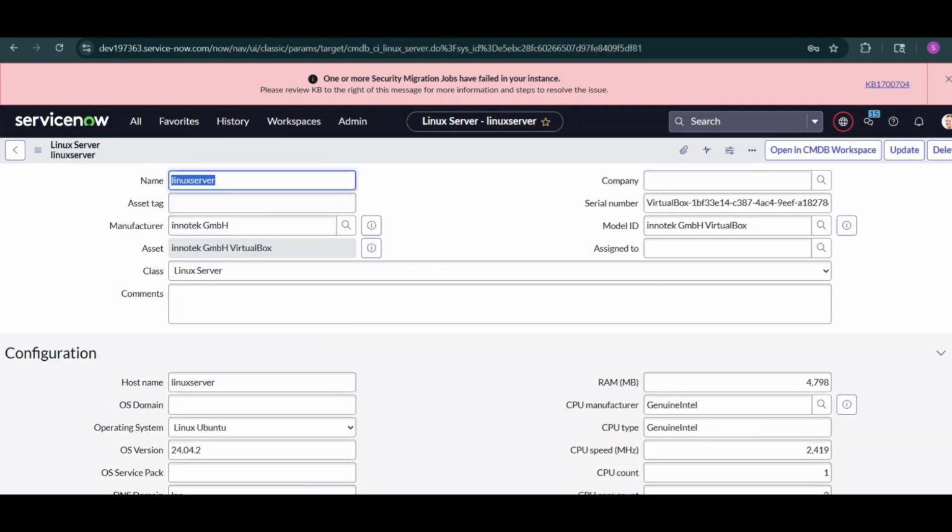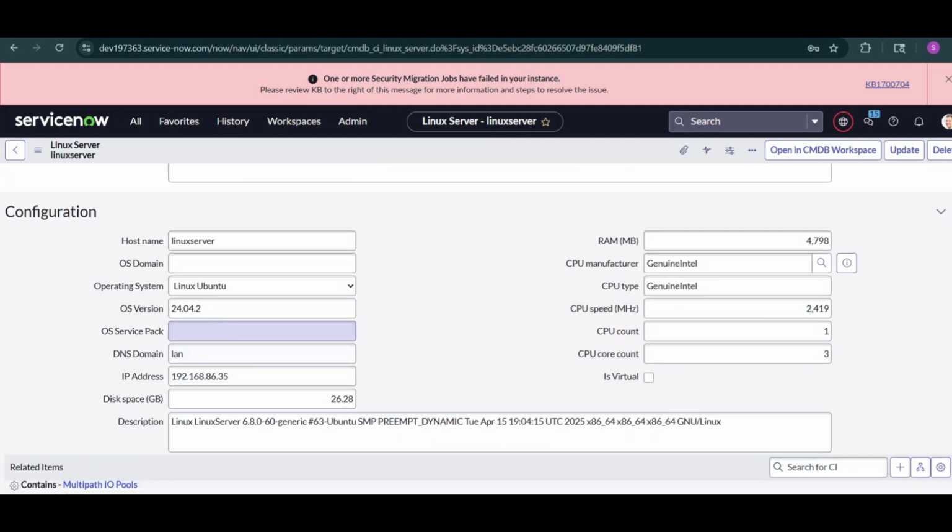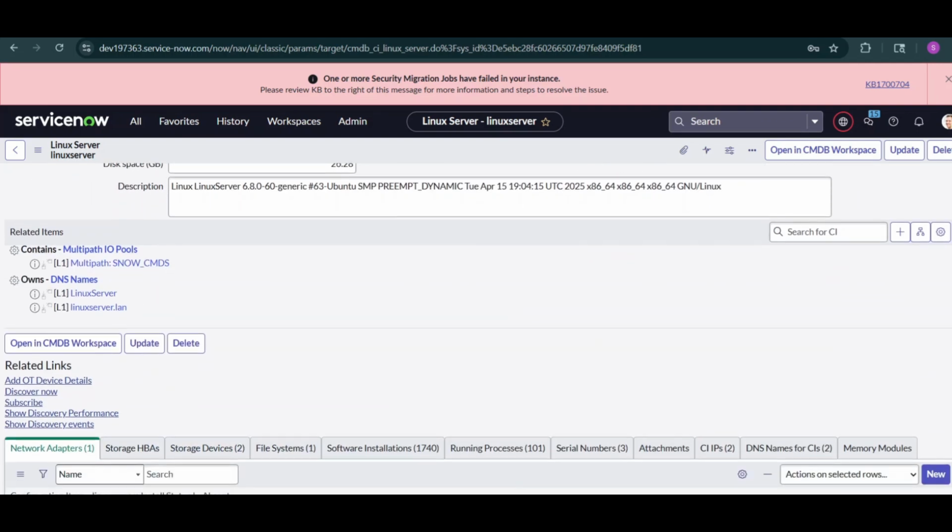As you can see, the name is Linux server because this is the name which I had given, and the serial number and the model ID, and also you can see the operating system as Linux, Ubuntu, and the IP address, which all correlates to our Ubuntu server. And also you can see there are related items, storage devices, software installation, running processes, and many things. So the discovery maps everything accordingly.